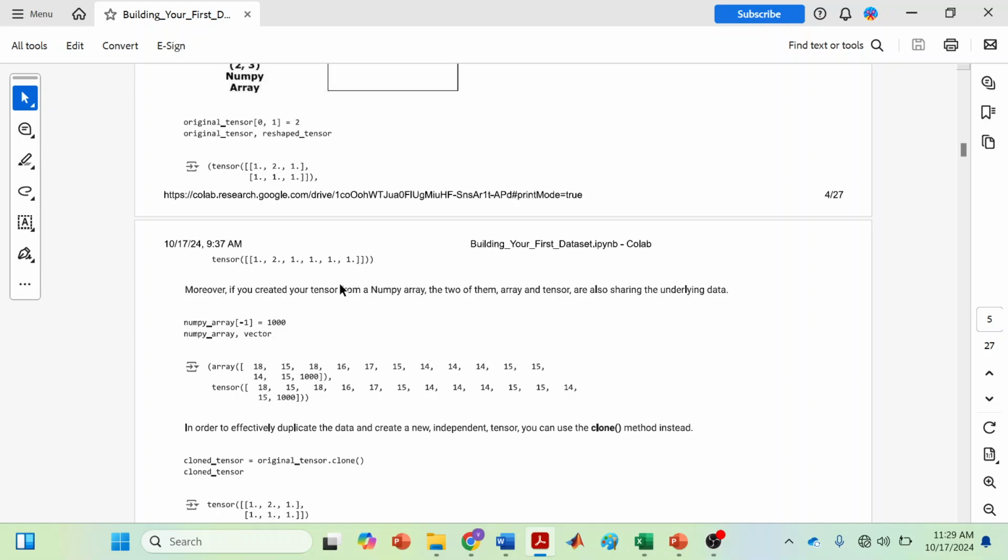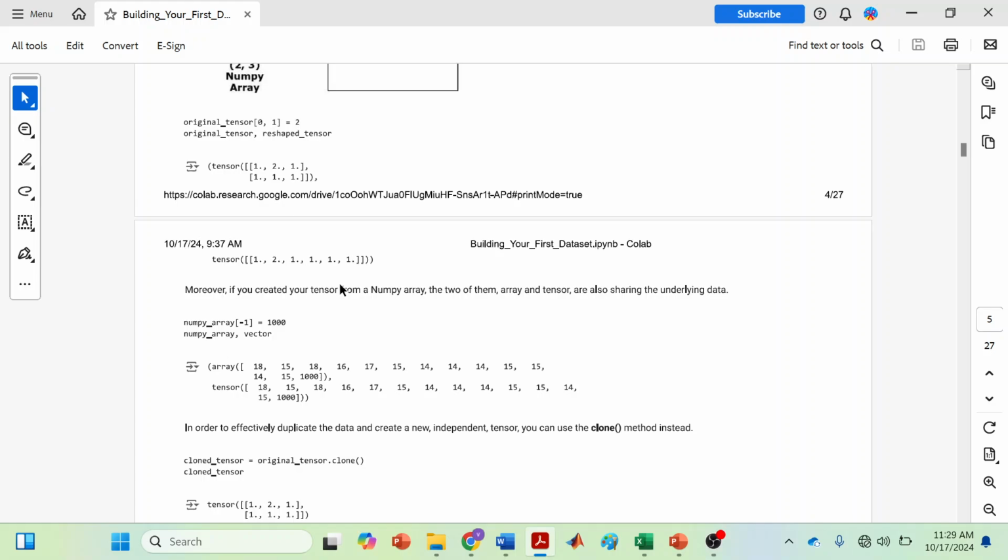So in order to avoid this issue, because that might not actually be your intention, when you are changing something in an array you probably don't want the other source where you got it from to change, it's better to use the clone method. So here we cloned the original tensor, and we can view the cloned tensor here.